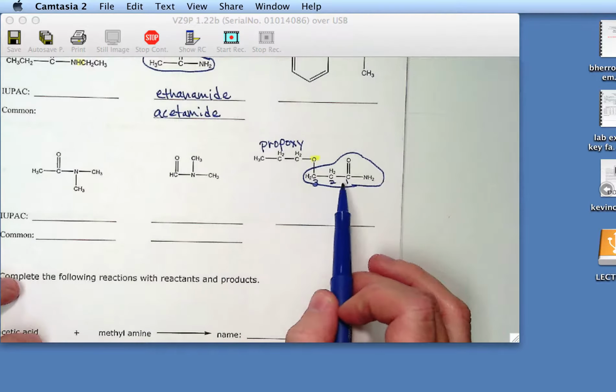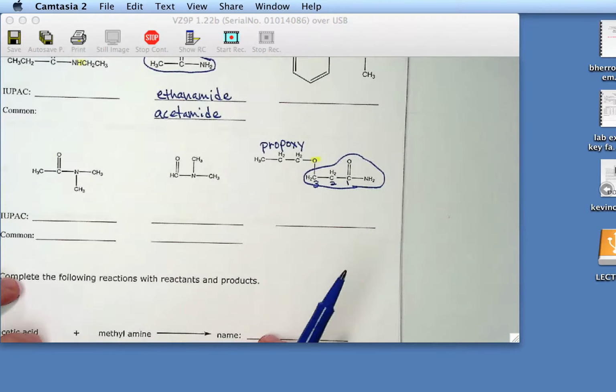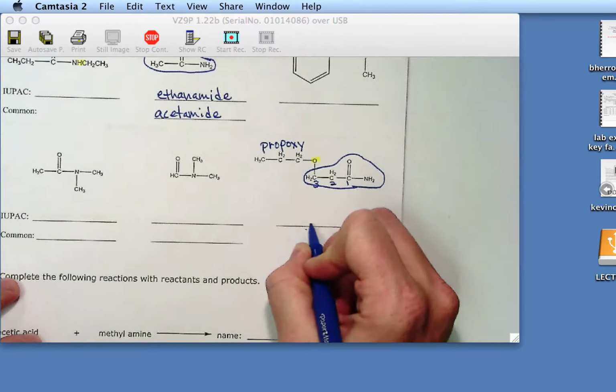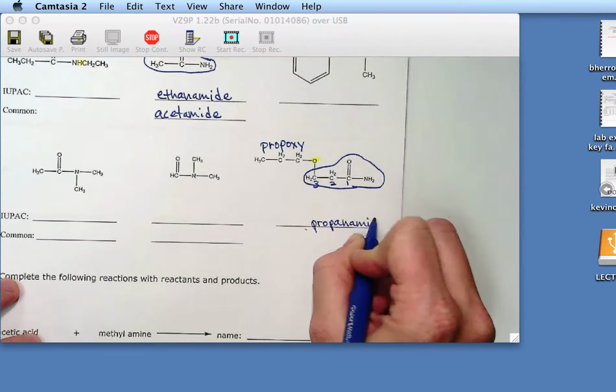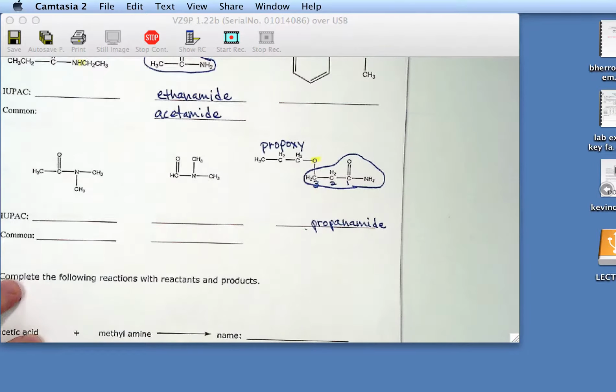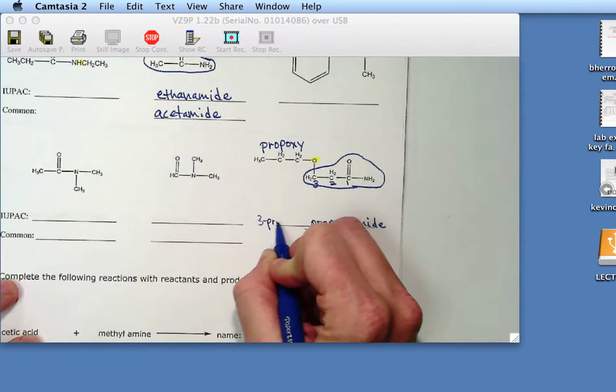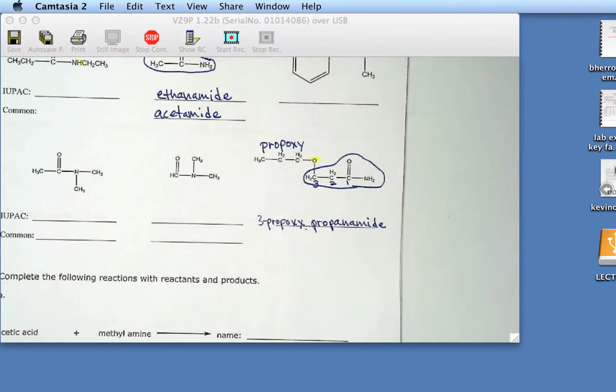So this is propoxy. That's your substituent. And your parent is here. How many carbons are in my parent? 3. How would I number my parent? Right to left, right? Because this carbonyl is very important. You have to respect that carbonyl. So 1, 2, 3. Okay, so a 3-carbon parent, that would be propane. What ending would you add to it? Yes, good. Very good. So off the 3rd carbon, what do I have? 3-propoxy, propanamide. Not a very pretty name. Yeah, it's pretty harsh.